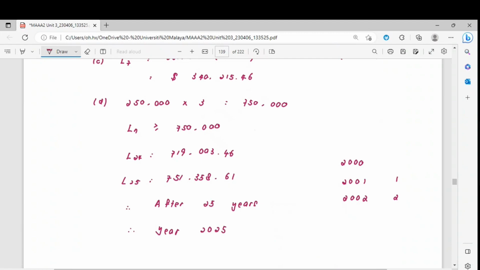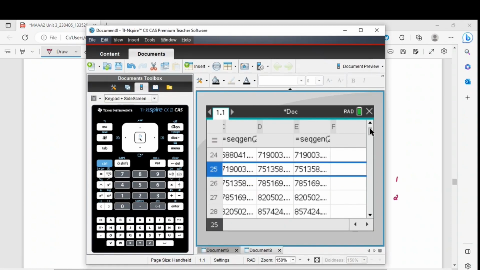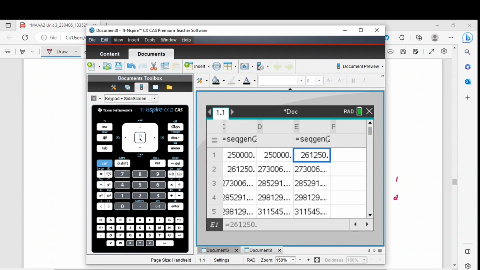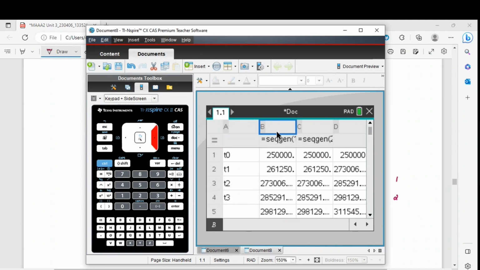Okay, so I hope this clarifies a bit how to work on the calculator part. So get some time to understand it. Okay, so just a very quick one. This one is the normal one that you did. The only difference is when you are doing T0, if you are using a recursive rule, the only thing you need to remember is that because you are generating your sequence starting from T0, your first row is your T0, then you need to denote the rest of the numbers using this relationship.